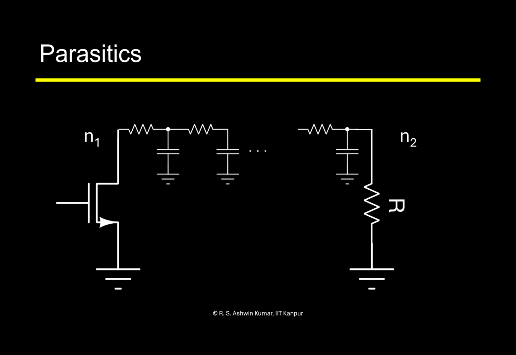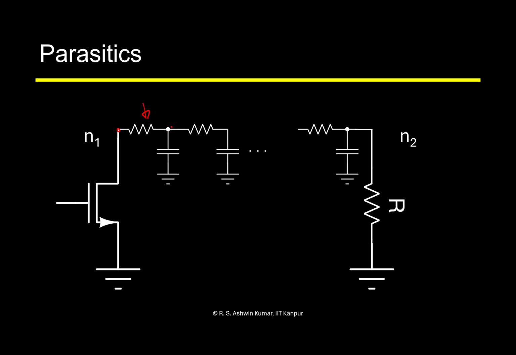Meshes. For applying KCL, what should you do first? What should you find? I mean, for KVL, you have to recognize how many meshes are there. For KCL, what should you recognize first? Nodes. You think recognizing and finding the number of nodes is easier or the number of meshes is easier? Why? See, I mean, you should be able to answer for every possible question, right? Only then you understood it. Why do you think? Yeah, I mean, the moment you define an element, that element is connected between two nodes. That node is defined, whereas mesh is not easy.